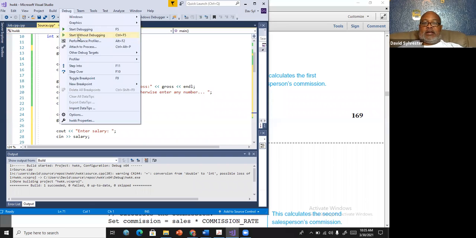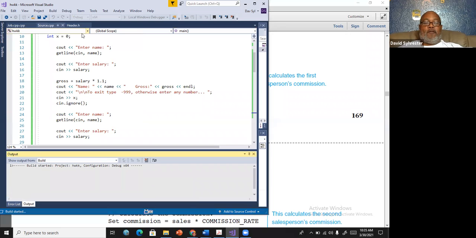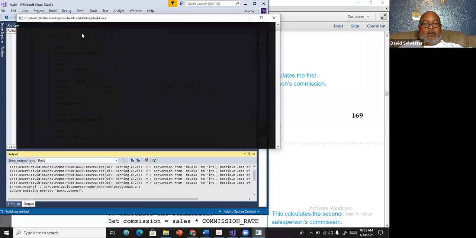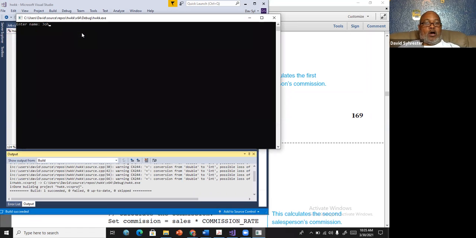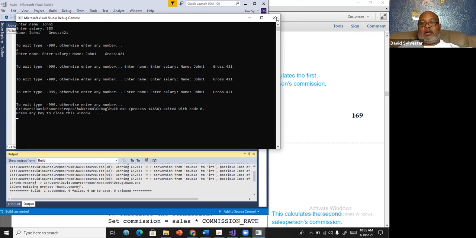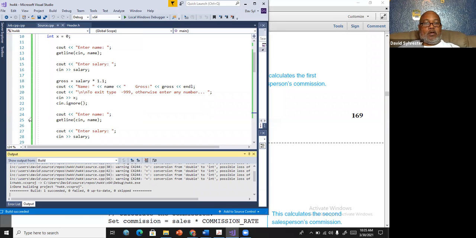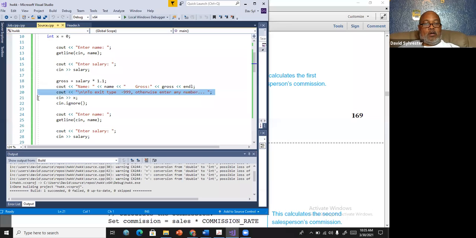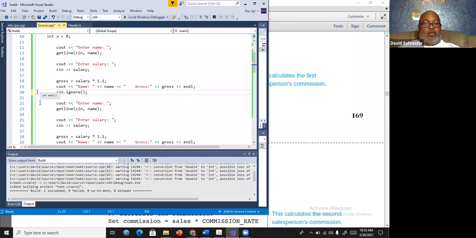If I run this, it's going to run exactly the same as the very first time. It's going to run it like John, and I'm not going to go all the way through, just one John, one salary. Oh, I left that in, but it doesn't matter. I put the letter A, and I need to take that out because we're not in the loop anymore.